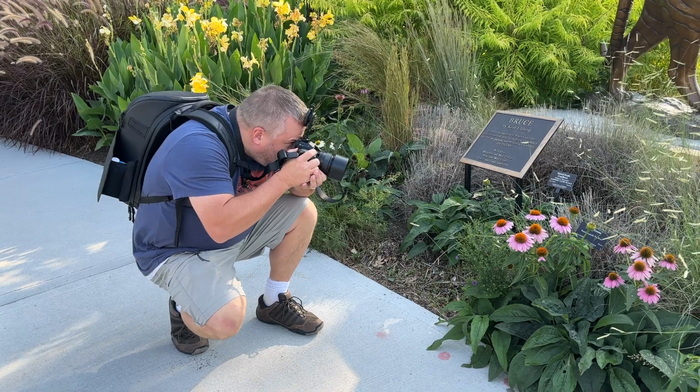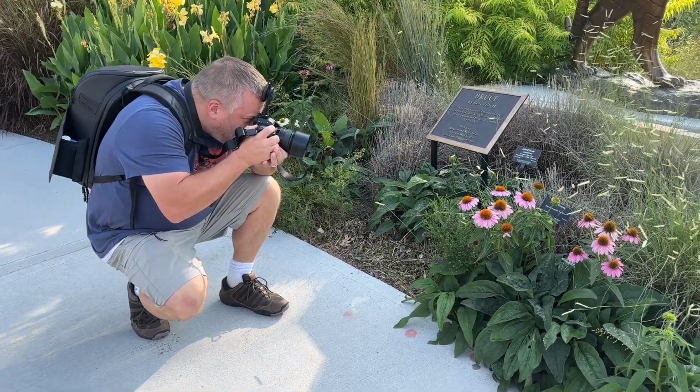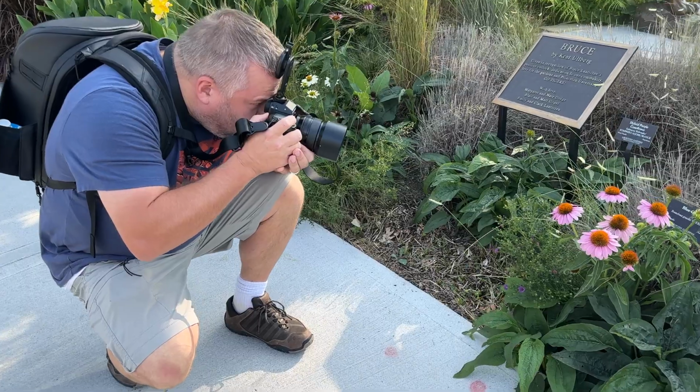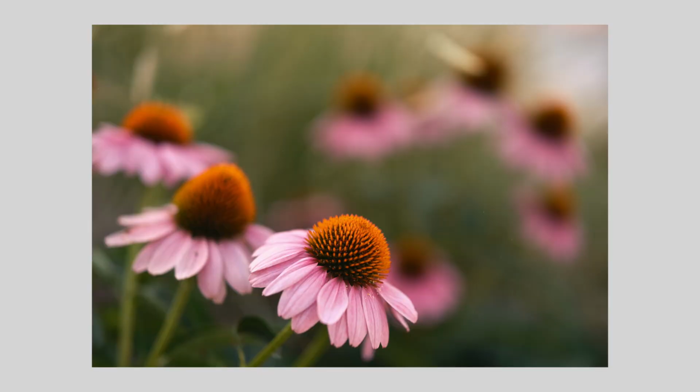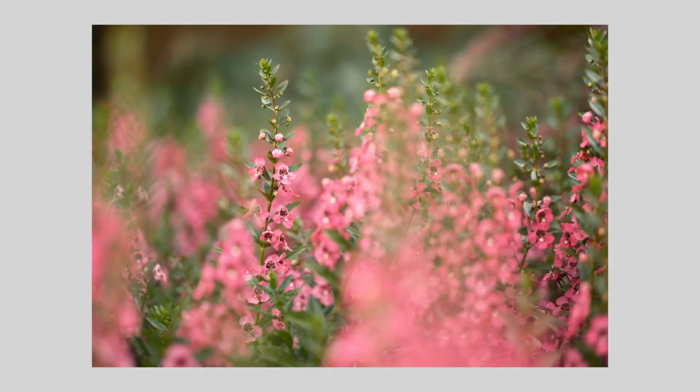From here, we ventured on into the shade for a few shots, and shooting flowers without sunlight makes exposure easier, but it's not always as beautiful as the full sun. However, this one has kind of soft, diffused lighting. It looks pretty good. Then you have these pink and purpley things. I shifted the color a little on this one just because I kind of wanted to. I like the look of this color a little bit more, and I do dig this photo though.